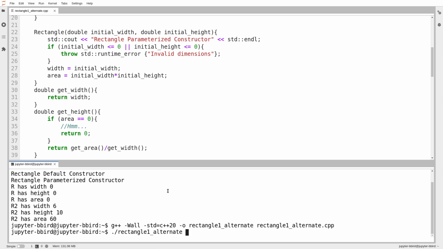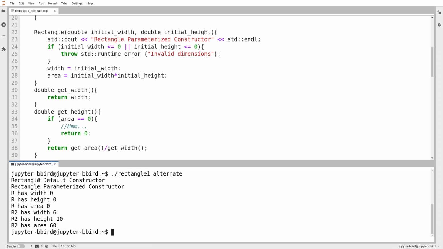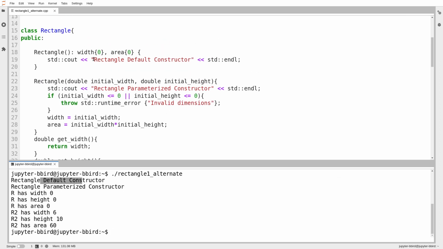The problem is it doesn't fix everything, because if I call the default constructor, it still initializes a rectangle to have a width, and in this case area, of 0. So what do I do? Well, one option would be the cop-out, and just say, look, if you construct a default rectangle, we'll make that a unit square. Okay, so we could do that. That's a bit disgusting, though. Who's to say what a default rectangle is supposed to be? If it's not going to be 0, 0, why should it be anything?